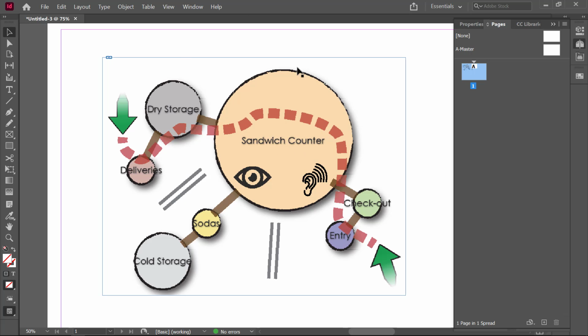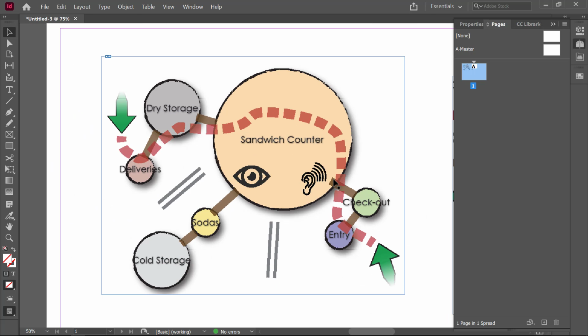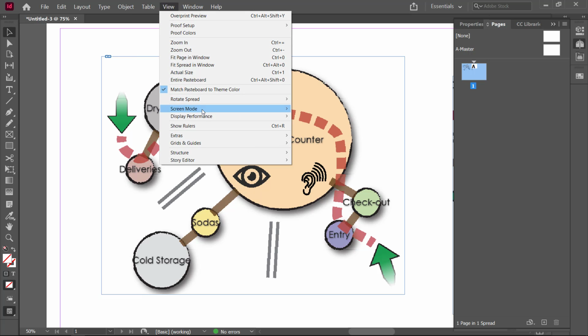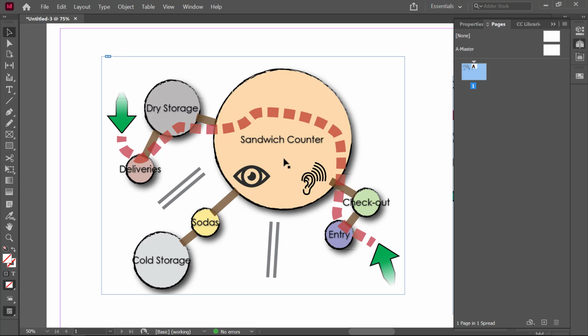Now, a peculiar thing about the way InDesign displays objects here, you see how they're kind of a little fuzzy. If I were to zoom in on them, they all look a little pixelated, a little zigzaggy, and that's because InDesign is lazy. And if you go to the View menu and choose Display Performance, you'll see that actually it is displaying what's called the typical display. We want a high quality display. Now, this could potentially slow your computer down if you have a lot of images in your drawing, so just be aware of that. But I think for a lot of us, when we don't have that set, it's annoying because everything looks kind of fuzzy, and that's irritating.